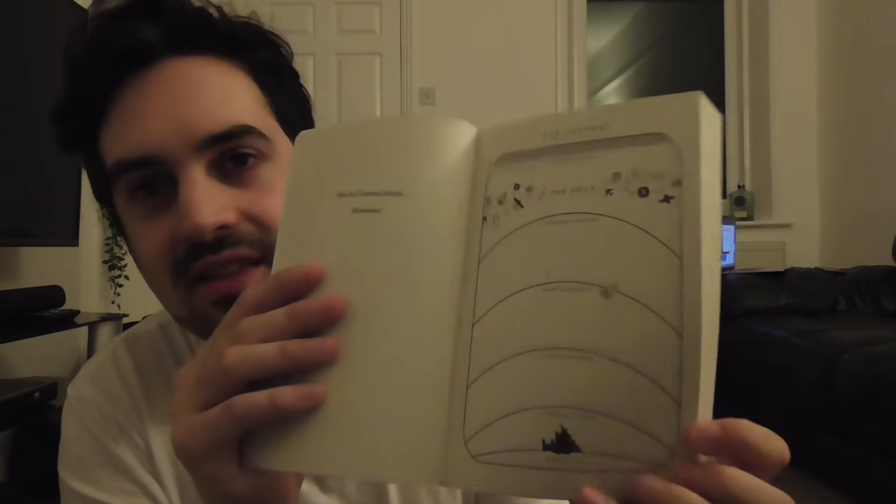I also managed to finish the Grimm's fairy tale of Snow White — that was only about seven pages, so I'll talk about that in the Disney video too. I did manage to finish 'City of Rust' by Jemma Fowler and it was really really good — I think it's a high three star, low four star. I really enjoyed it. It's set in a world where humanity has damaged the planet, and there's rubbish literally orbiting the Earth called 'the soup.' We follow Realie and her gecko Abby — they love drone racing — and something causes them to go on an adventure to stop a huge trash bomb from destroying Earth.